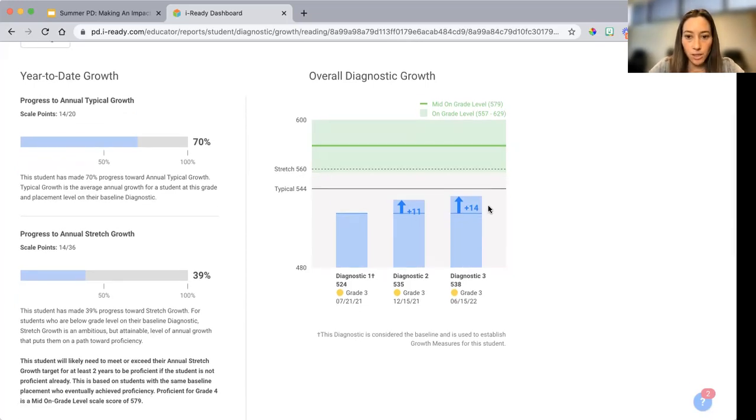Again, still great that we're seeing growth here, but this can be a great report for you to look at to see, okay, does this student need more interventions, right? If I didn't see any growth here, that might be an alert for me to say, okay, we maybe need to change interventions, meet with parents, look at what's going on in the classroom, all those sorts of things to make sure they're making progress.